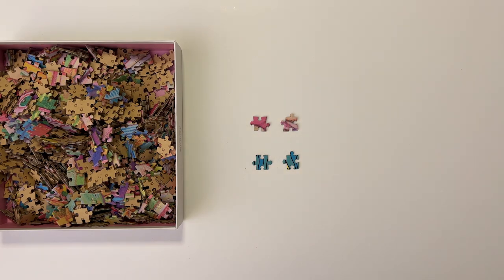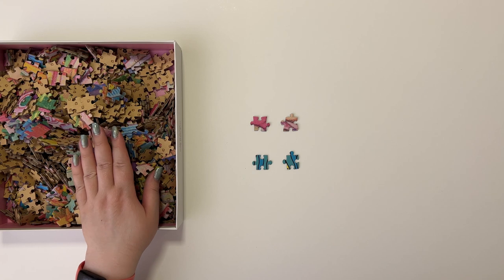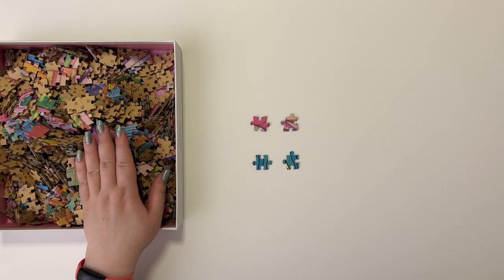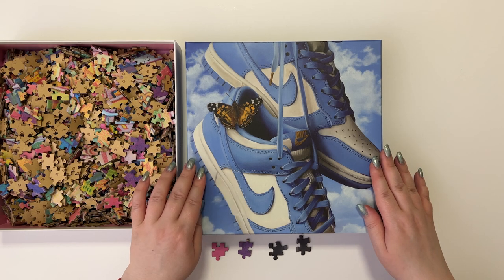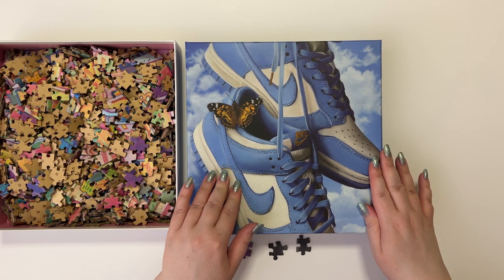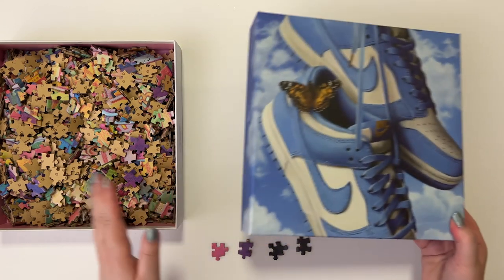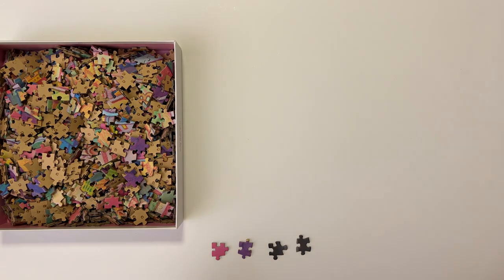So I think we might do one more comparison, and that is with this current PNP puzzle versus one of the last PNP puzzles to come out. So let's take a look at that. Okay, so I've got here one of the last PNP puzzles. This one's the Gone Coastal puzzle by the artist Kathy Ager. So I've got a couple pieces from that. So let's compare those to the new PNP puzzle here.